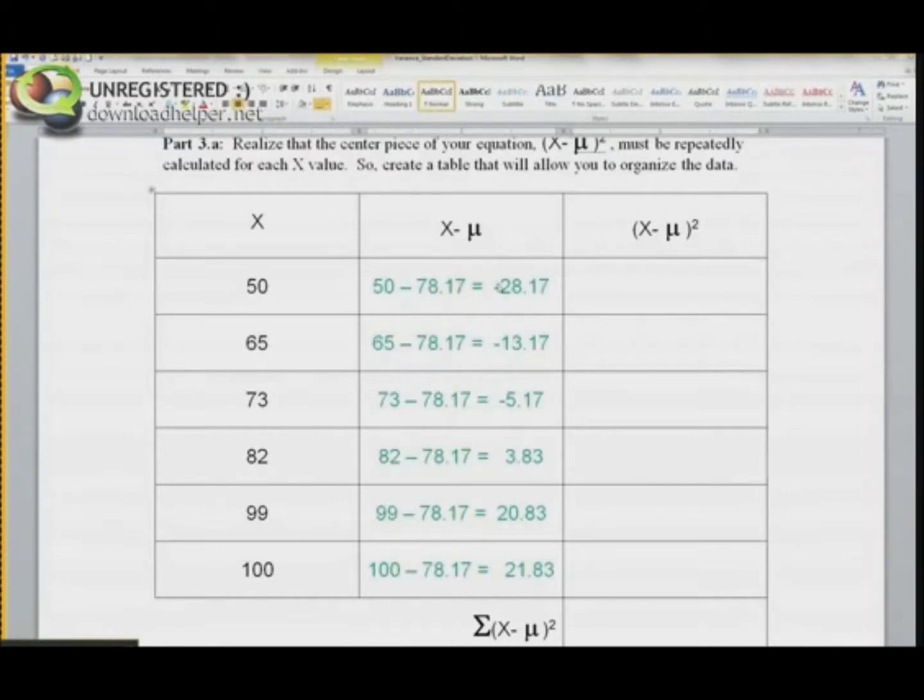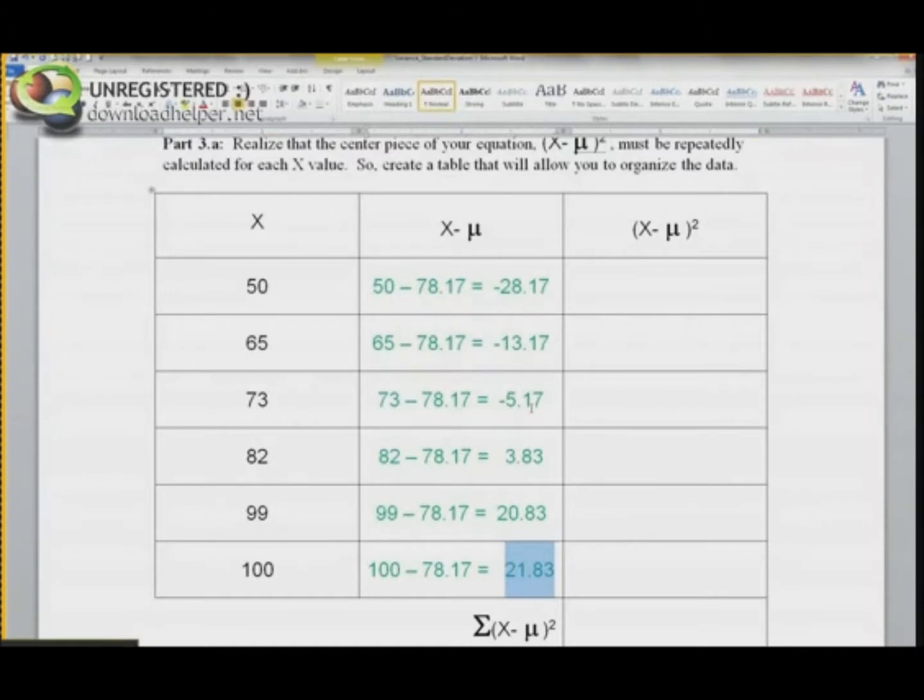Okay, so I'm showing you my calculations here. Here's the x value minus the mean, and we said the mean was 78.17, and that would give us a negative number here. Now I'm rounding to 2 decimal places, and so that's what we have. Now remember, if you have just stored each one of these values into your calculator, then you may be carrying with you many extra decimal places.